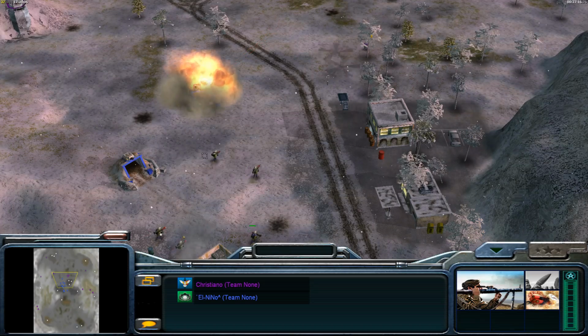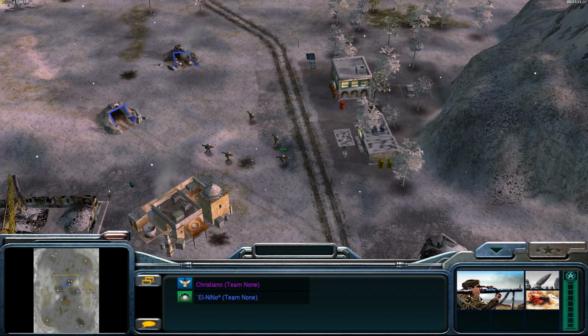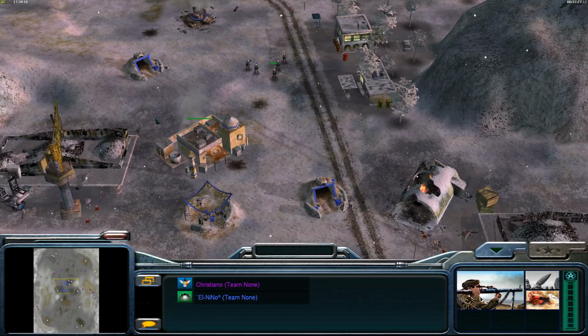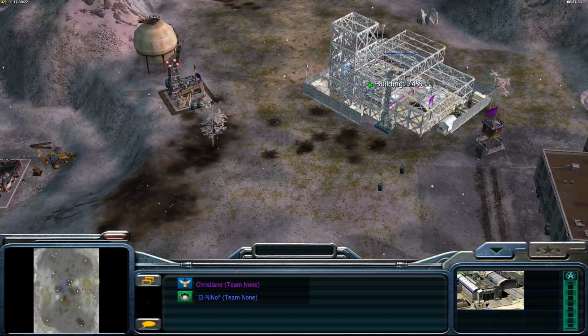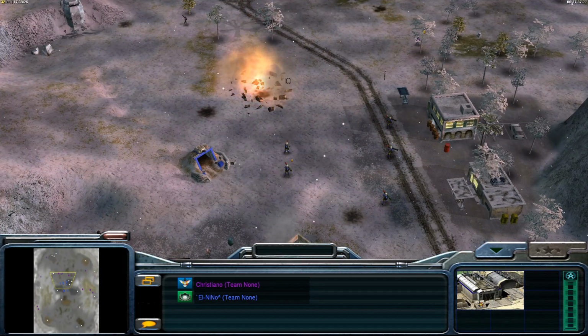I'm not sure about fanning him around like that. You need to keep him concentrated and together. I don't know if he can win. If Christiano plays on point, El Nino can't win. It's only going to take a mistake from Christiano to either lose another Comanche or both Comanches, or to allow El Nino over to the command center.